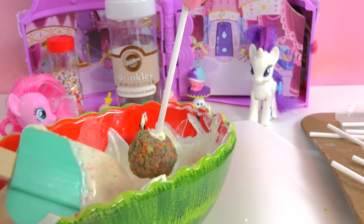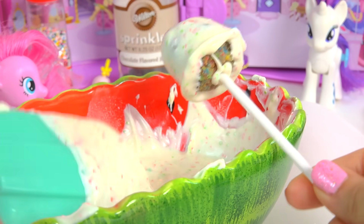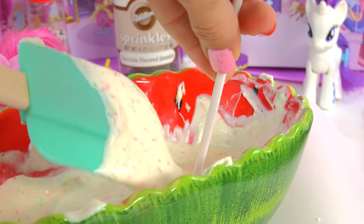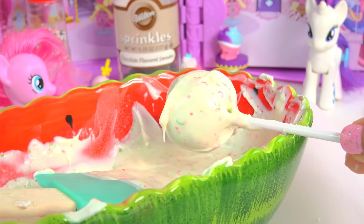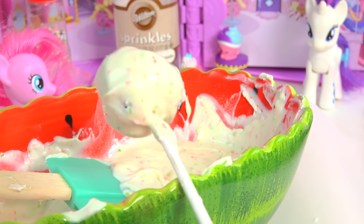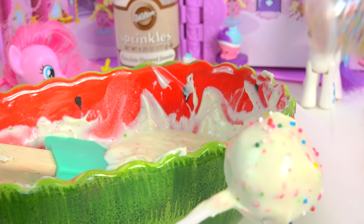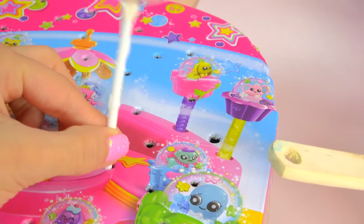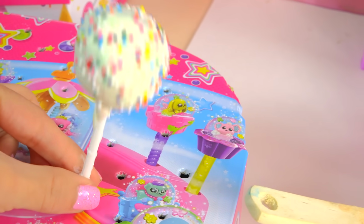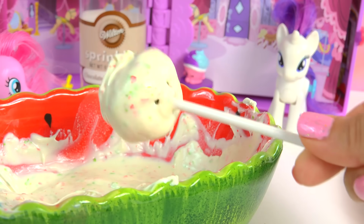Now I'm gonna try dipping them again. Cover up these cake pops. There we go. Okay, now it's looking better. I'm gonna let that extra chocolate drip off of the cake pop. And while the cake pop is still wet, I'm gonna sprinkle with rainbow sprinkles. Cool. And then stick onto my little glitzy globe holder here and let these cake pops dry.